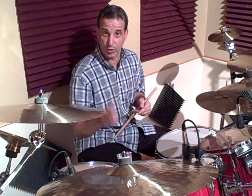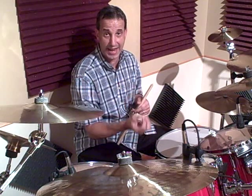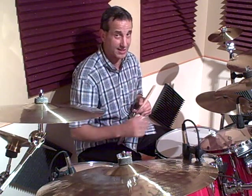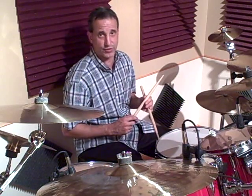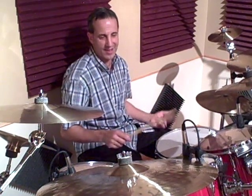Now we could also play the groove on the ride cymbal and let the left foot do some hi-hat splashes on the and of the beat. So I'll notate that on the board as well in the transcription at the end. One, and two, and three, and four.